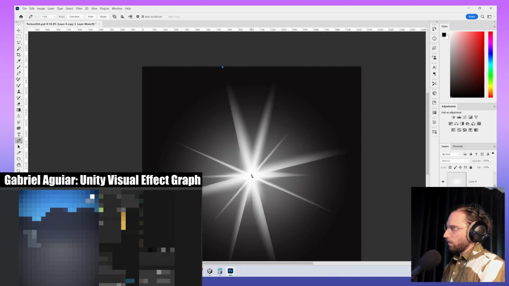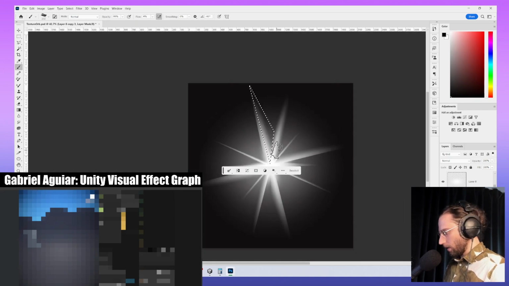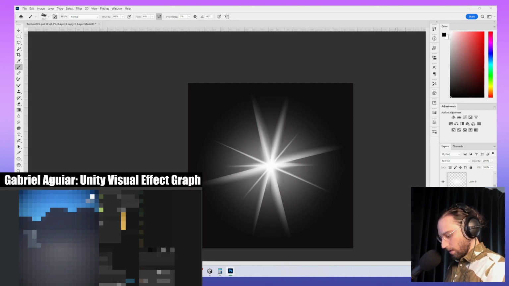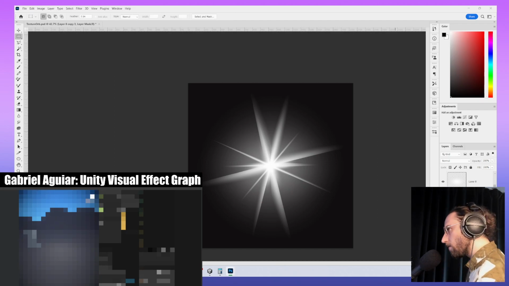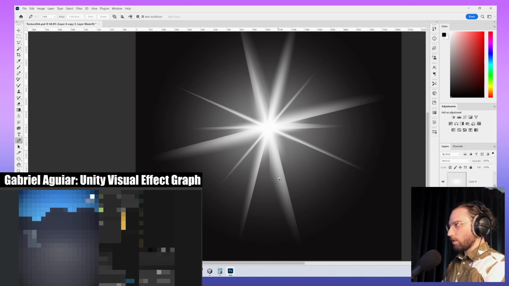But what we could do is select this here and make a selection. Now we could create that depth that we always talked about, right? How would that look? So if we have basically a selection as such, and we are touching on it with a very, very low flow, how would that look? Yeah, that's very nice, and I like the texture of it too. So yeah, basically we will probably just do that now.